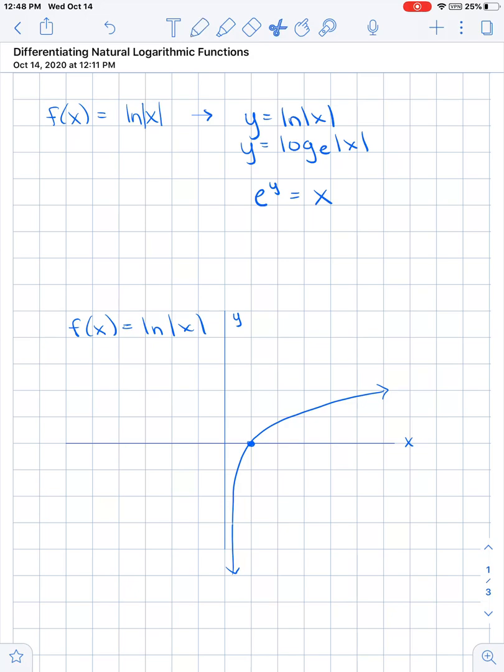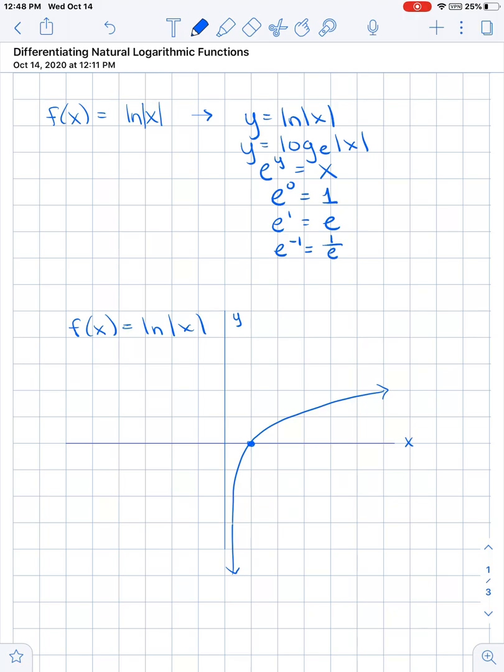So if I think about values that I can put in for y, there's no end to what I can put in for y. So I can put e to the 0 in for y. And my output is the input for the natural log. So the output of this exponential was the input for the natural log. So let's look at these outputs for the exponential. E to the 0 is 1. E to the first is e. If I did e to the negative 1 power, that's not going to give me a negative number. That's going to make this 1 over e.